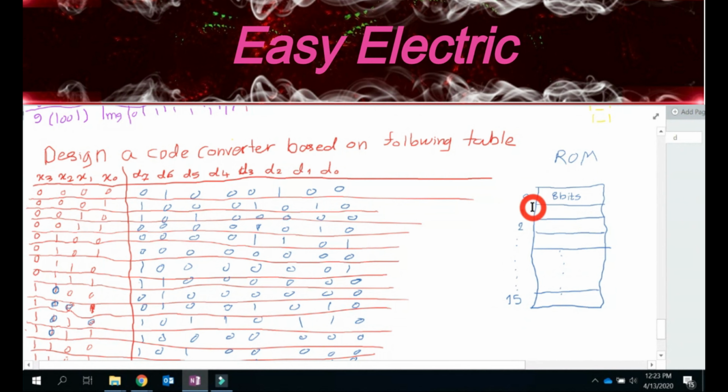If this is read-only memory, that means we already wrote some data here, which is this data that you see. For example, we could say in address 1, we have 130, and the same thing for all the others. So that means I already wrote this data on this read-only memory. So right now, whenever I want to read, I know the address, right? Whenever I give the address 00, this 8-bit pattern should be your output.